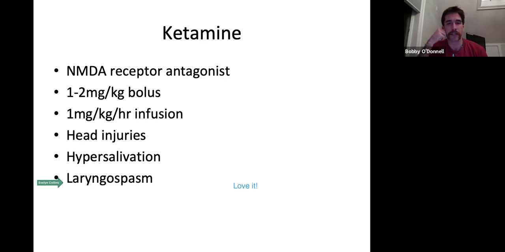It works on these pressure points in the submandibular area. That's why the easiest way to describe it is almost like a modified jaw thrust, and it can help alleviate that pressure and reduce the laryngospasm. So it's pretty neat from that point. Otherwise, ketamine is a very safe drug. It's very hemodynamically stable, and it's not going to affect your respiratory drive. So it's very safe as a transfer sedative.